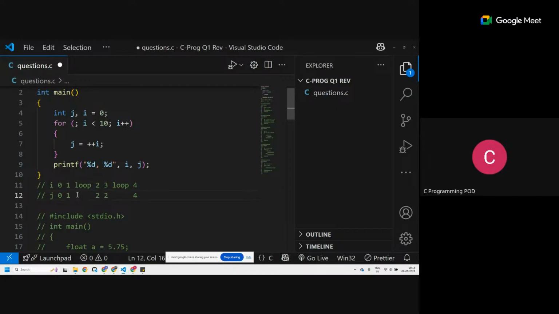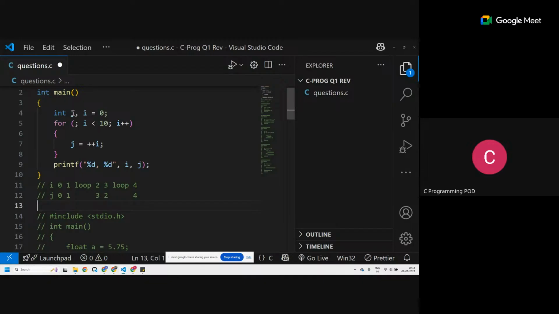Loop 2 starts. i becomes 3. Won't i become 1 in the second loop? Second loop, i will become 1, you're saying. Yeah, because it's initialized from zero.